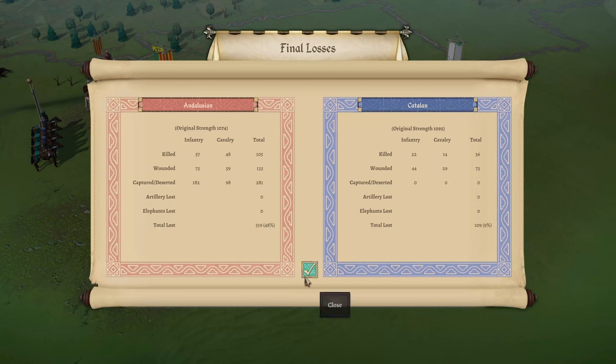Yes, okay. Original strength 1074 and 1092. Like I said, they were just a little bit more. Plus, I got that backwards. Yeah, I got that backwards. We had more men, but they had more strengths. Huh, interesting. Well, that'll work.